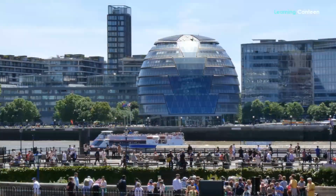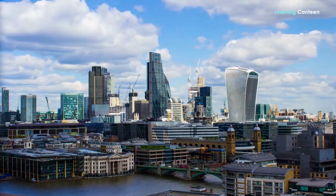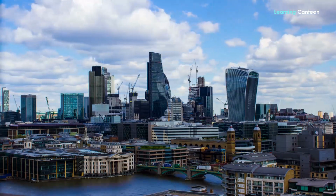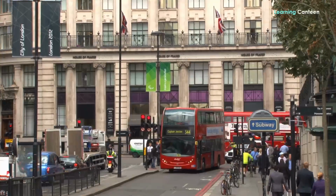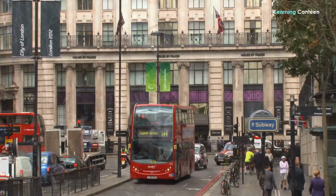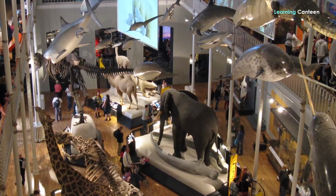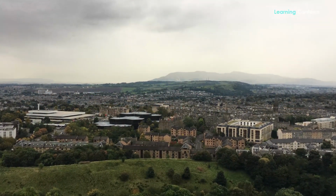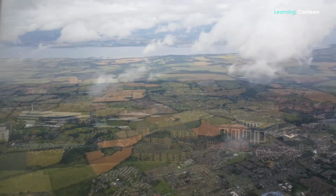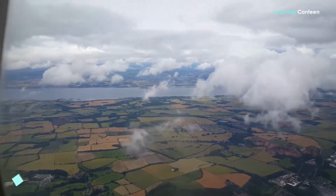In this video, we will compare and contrast London and Edinburgh in terms of their population, size, employment, safety, cost of living, education, and so on. This may give you an idea of which of the two cities is better for living. Of course, we have a separate video that discusses all factors that you can consider before you choose between London and Edinburgh while looking at which of the two to choose to live. For now, this is London versus Edinburgh.